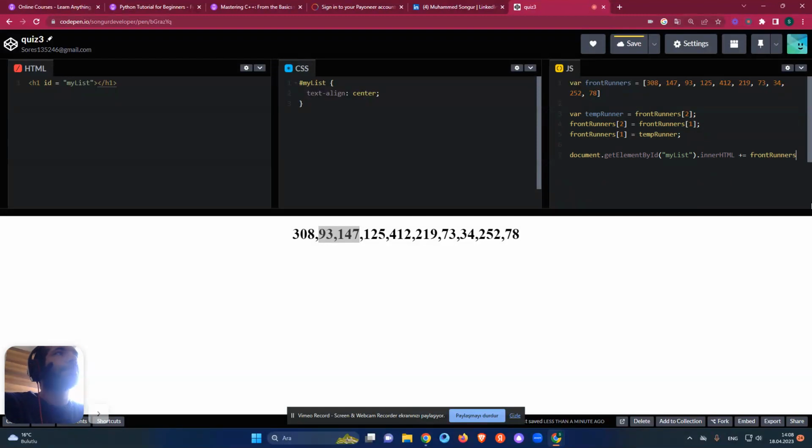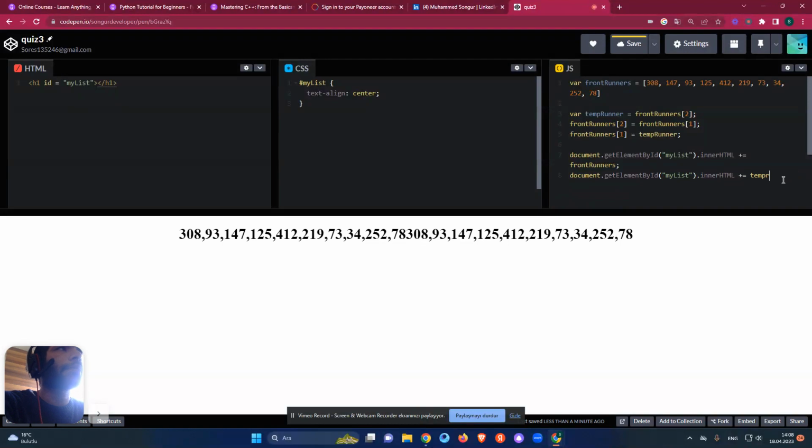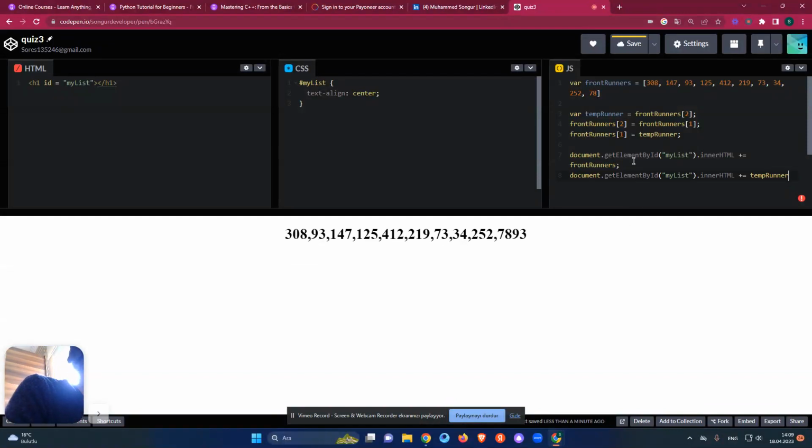So let's say, by the way, put a semicolon there and say temp runner. That one is true, I think. Let's make another ID with that and just come down and say this is H2, and tag it in center and say this is temp runner.